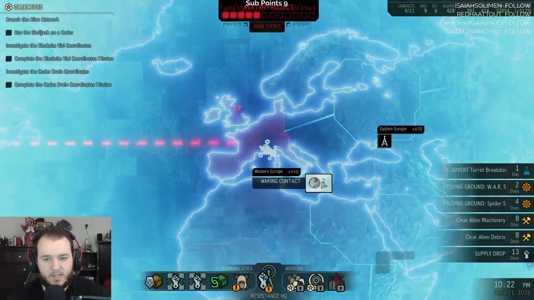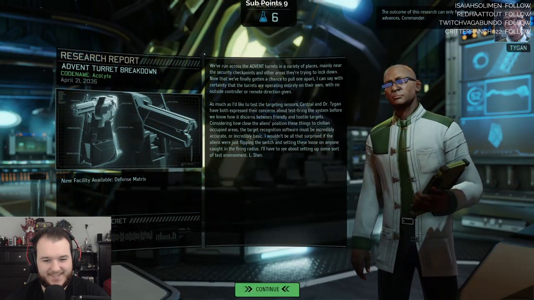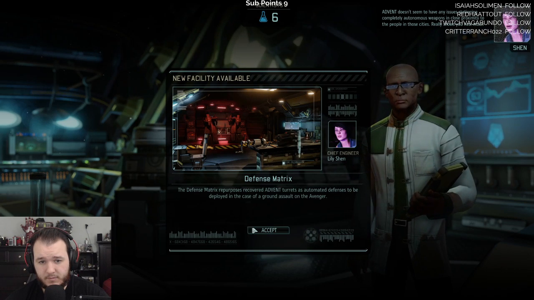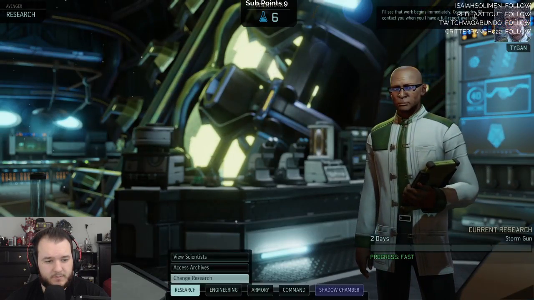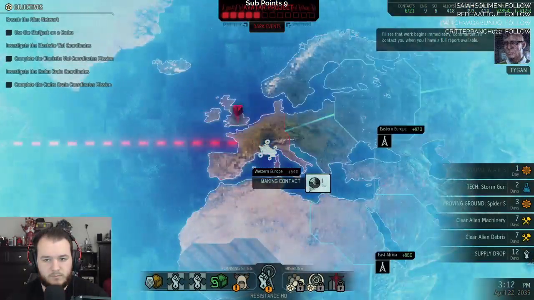All right, let's finish making contact here. The outcome of this research can only further our advances, Commander. Defense matrix. Advent doesn't seem to have any issues stationing completely autonomous weapons in close proximity to the people in those cities. Really shows you how much they care. The storm gun. Work begins immediately, Commander. I'll contact you when I have a full report available.